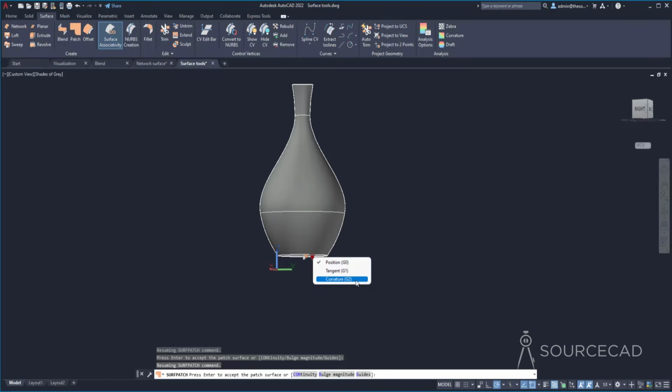G2 is the surface continuity. So we won't discuss more about these G0, G1 and G2 continuity here, but if you just choose G1, the profile will look different. It will make a tangential profile. Of course, we don't want that, otherwise the picture won't stand here. So we just need the first one, G0. All right, so with that, we'll have a completely flat bottom. So I'll press enter and here we are.